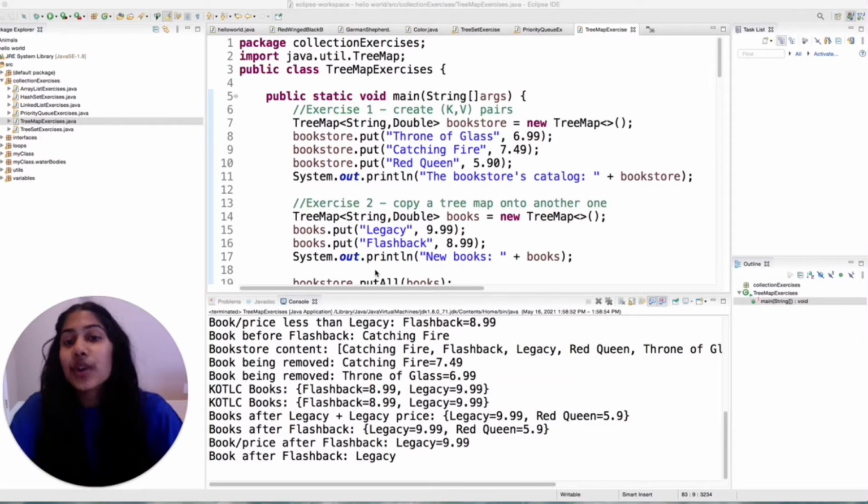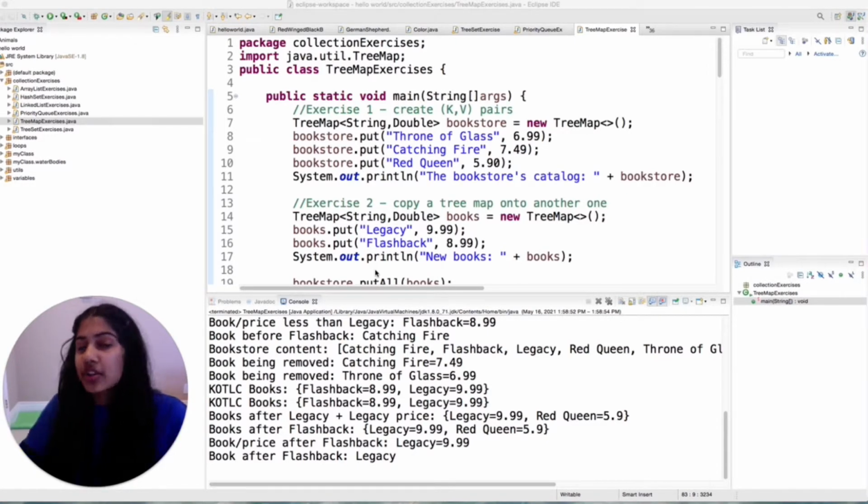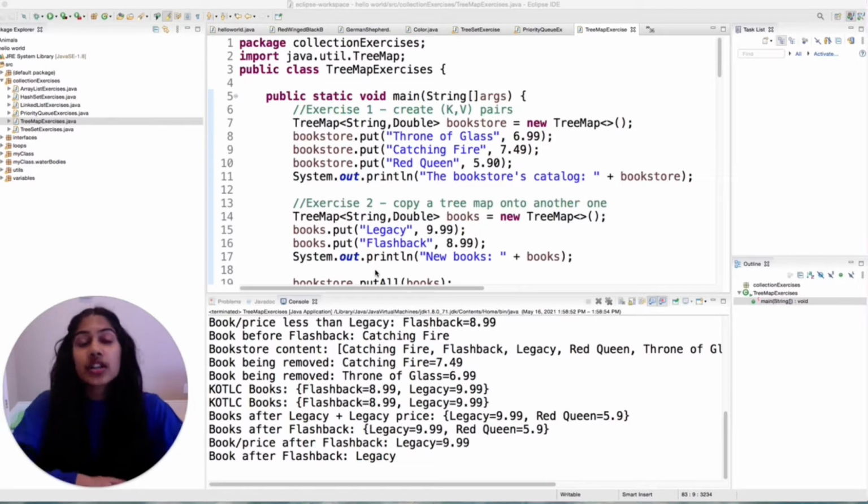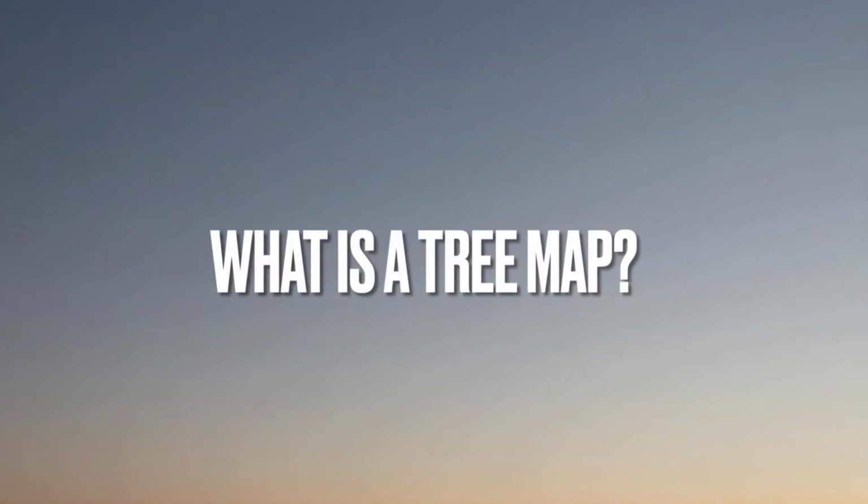In this video, we are going to be talking about tree maps, and I have before on this channel talked about tree sets and hash maps. So this is kind of a mishmash of those. And in my tree sets video, I did talk a little bit more in detail about the tree data structure than I will in this video. So if you want to go over there and watch that, then feel free to do that. And yeah, let's just get right into it.